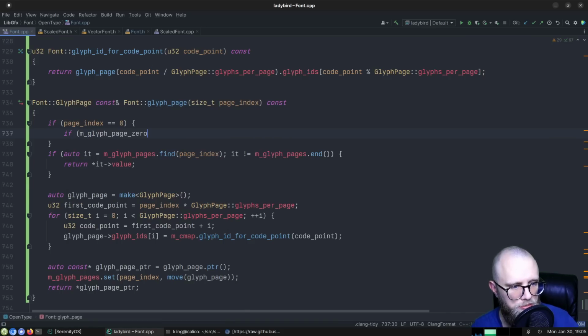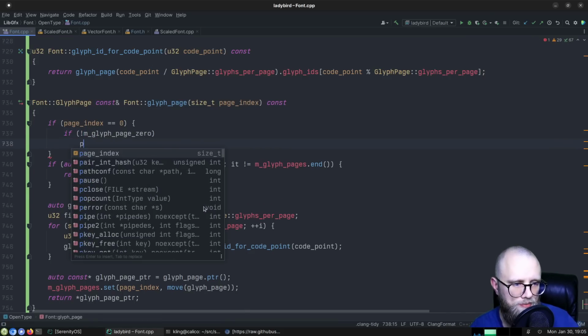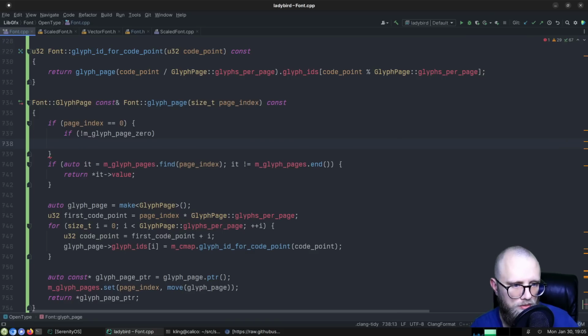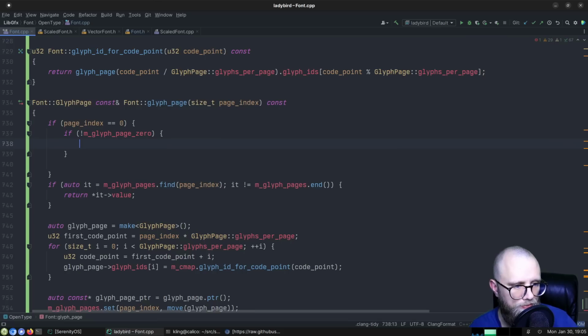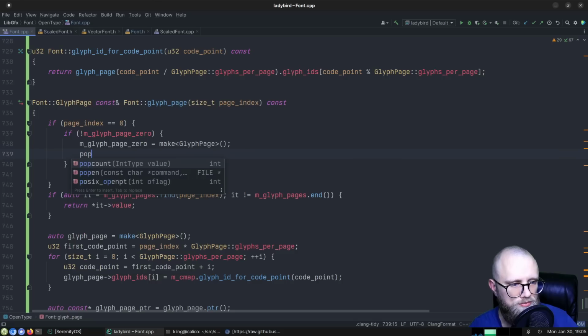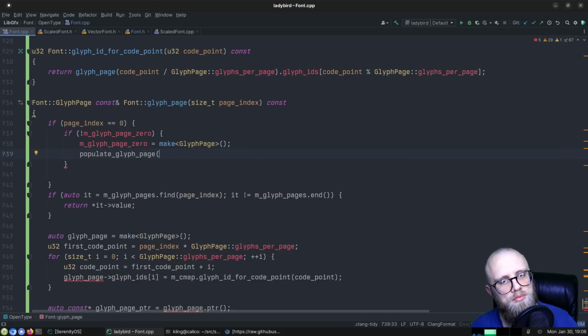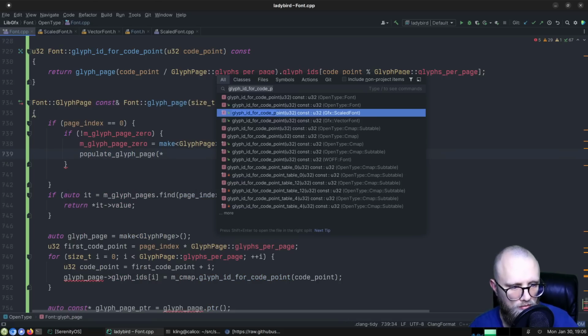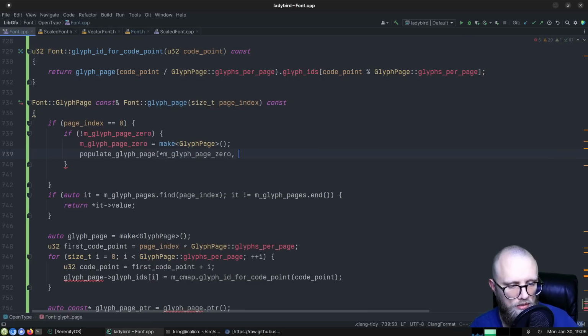If m glyph page 0, maybe we will populate it somehow. So glyph page 0, like this.